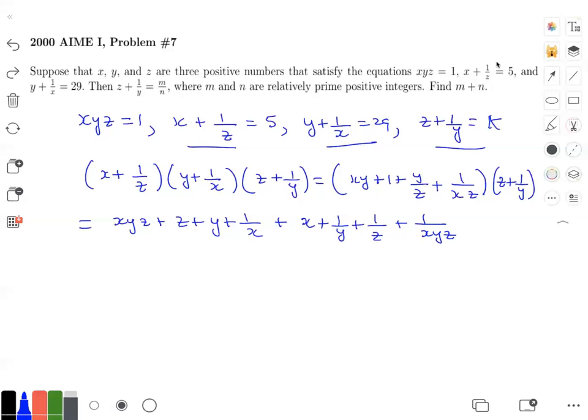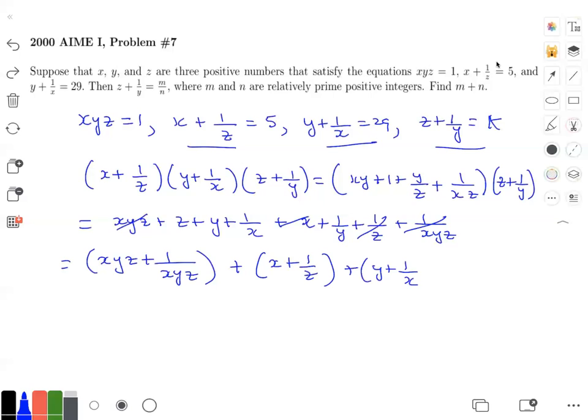Okay, great. So if you don't immediately see it, then let me just regroup the terms for you. So this is just xyz plus 1 over xyz, both of which we know have the value of 1 since we're given xyz equals 1. And then what's neat here is that we have a bunch of sums that look like x plus 1 over z and y plus 1 over x and z plus 1 over y. We can group this to clearly see that this is indeed true. We do have our x plus 1 over z hidden over here, y plus 1 over x over here, and then z plus 1 over y over here. So all terms are accounted for.